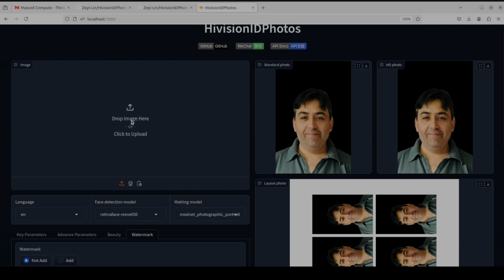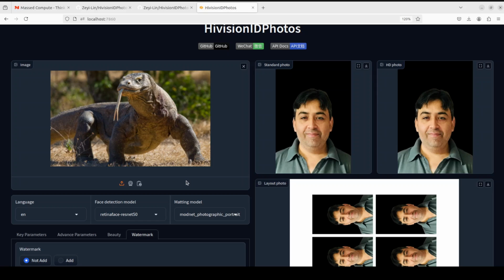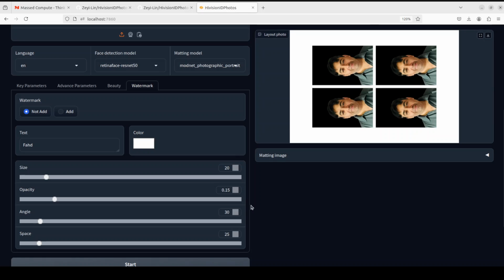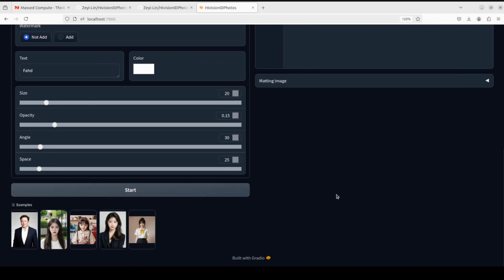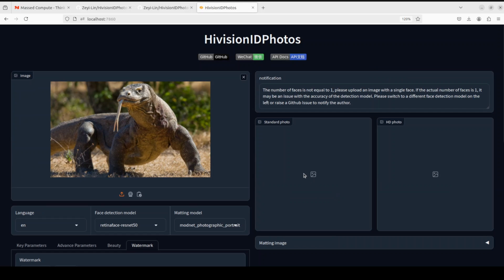Now let's try out a few other photos. I'm just going to go with maybe some animal photos, and I believe I have this Komodo dragon photo. Let's try it out if it does it or not. Let me go here, click on start, go here. No, you see, it says number of faces not equal to 1. That is correct.